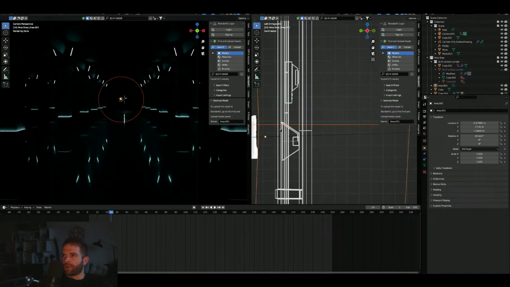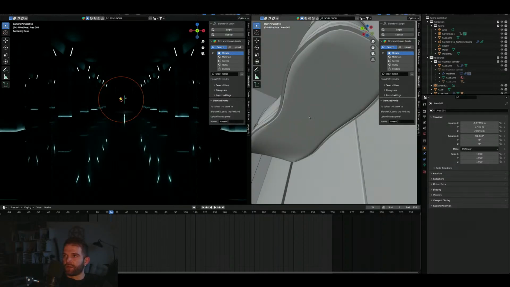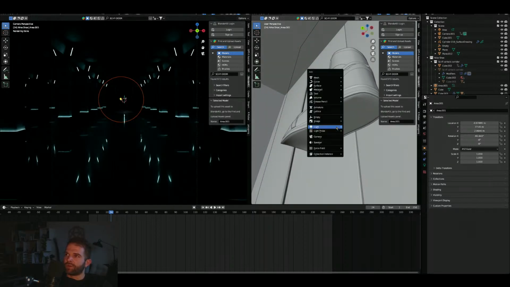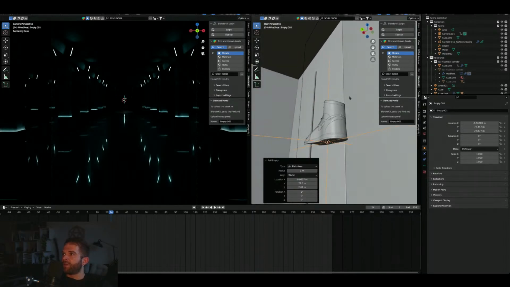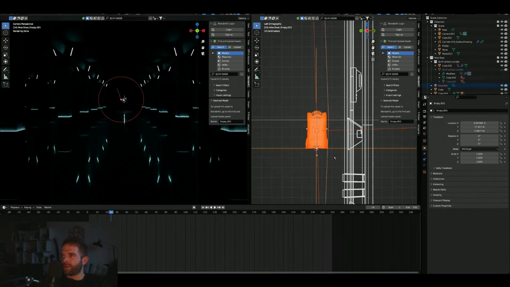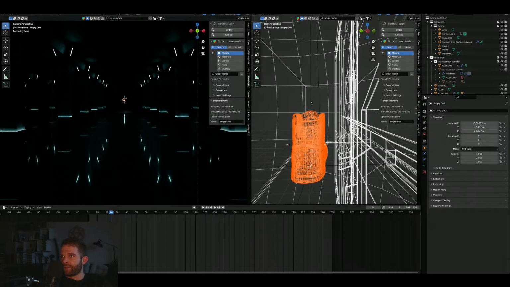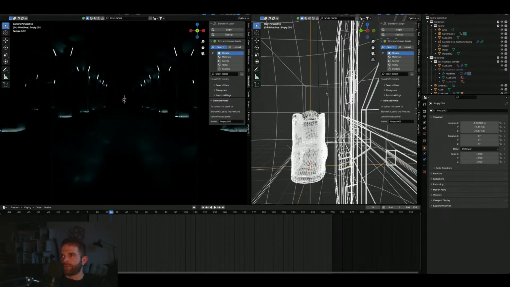So I'm gonna move to the base of the shoe here and hit shift right click to put the origin right there, and then hit shift A, empty, plane axis. So we'll go to the side view, set it to wireframe, select the shoe, delete that stuff, and then select the empty, Control P, and then object keep transform, just in case. We'll keep the transform. So now I can just move this empty to move the whole shoe.